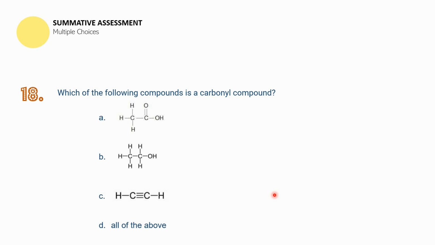Which of the following compounds is a carbonyl compound? Okay, so is it A? I am not going to read them because it may lead to an answer. B, C, and D. All of the above. Pause this video if you need more time. If you have decided to continue, let us proceed with question number 19.